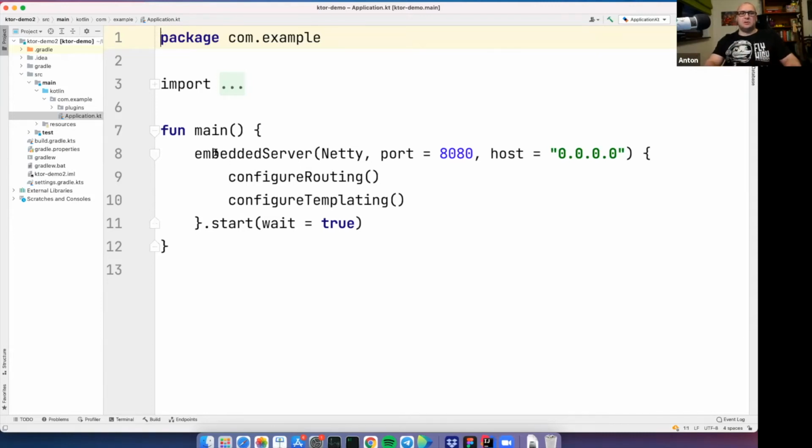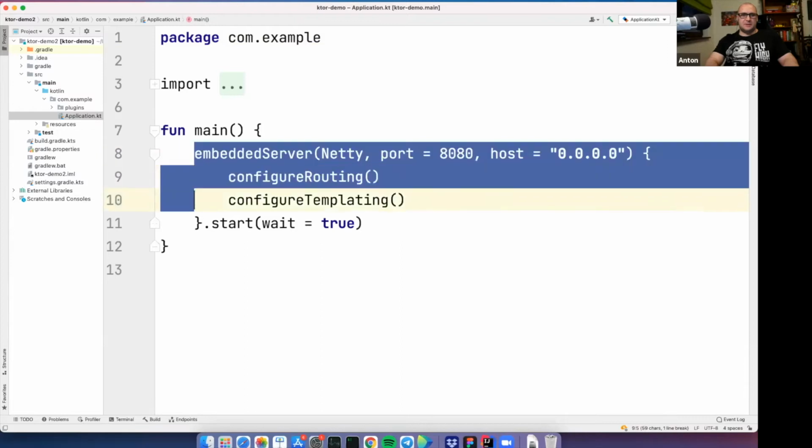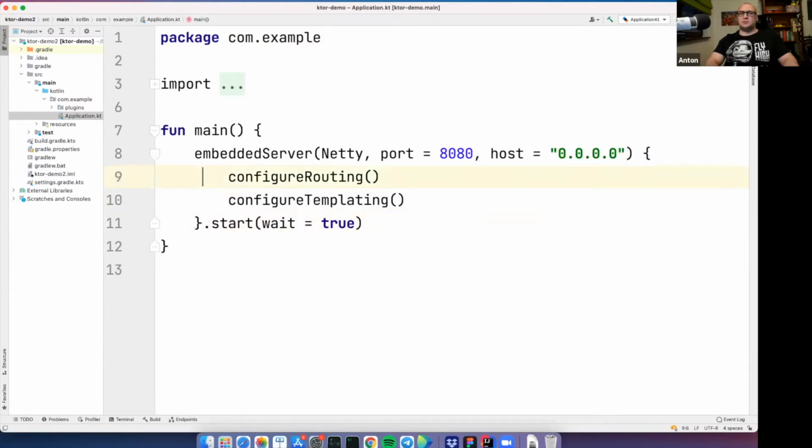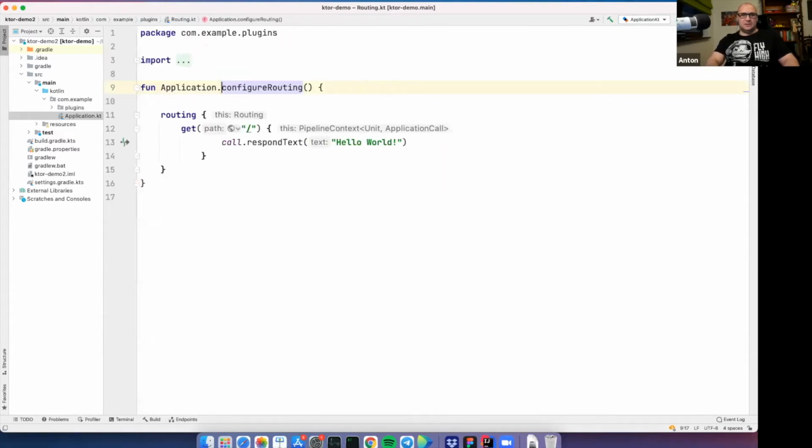So everything we need to start the server is this embedded server method invocation that returns an instance of the engine, and we just say start. That's it. It will start the service on port 8080 with Netty, and it will have a few interesting things inside. So that's the simple example here.